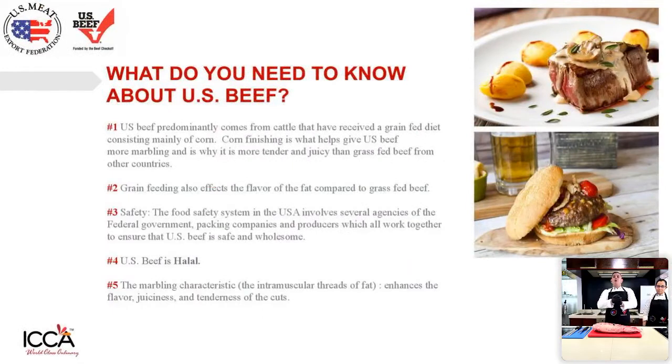So let's get started with what you need to know about US beef. US beef predominantly comes from cattle that have received a grain-fed diet consisting mainly of corn. Corn finishing is what helps give US beef more marbling and is why it is more tender and juicy than grass-fed beef from other countries. Grain feeding also affects the flavor of the fat compared to grass beef, which is great. What is also nice is the food safety system in the USA involves several agencies of federal government, packaging companies, and producers who all work together to ensure that US beef is safe and wholesome, right? And another great one is obviously US beef is halal.